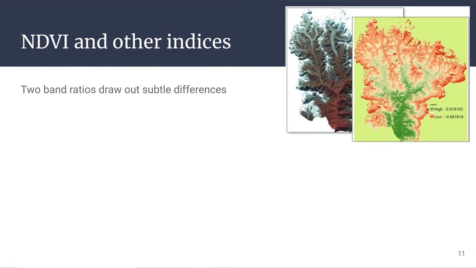We just talked about combining bands to visualize remote sensing images in different ways. There's another way to combine bands that's really useful, and it fits within analysis and visualization techniques for remote sensing, because it's just another way of combining bands, but it lets you get more information about what's actually on the ground. We have what are called indices that are created from multiple bands. You can use a ratio of 2 bands to draw out subtle differences.